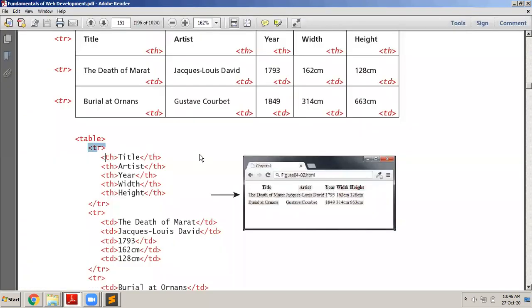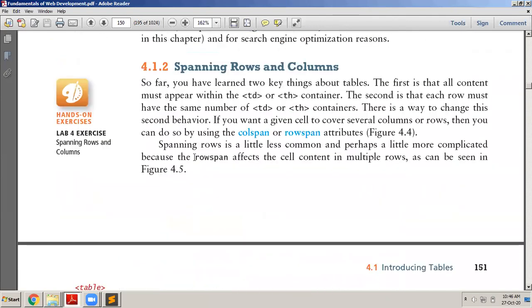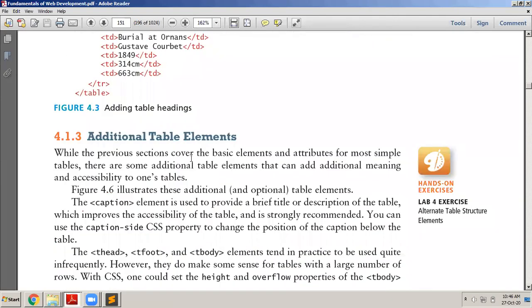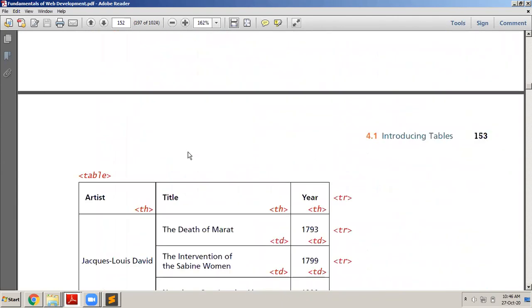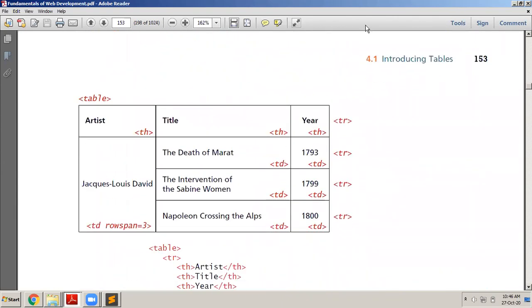Now let us go further and try to understand what is the meaning of row span and column span. Very important from an examination point of view. Now I'll just show you the output of this row span. Yeah, this is how it should look. This is the example for row span and column span. Let us say I have a table like this where I have 1, 2, and 3 columns. And then the next row, actually this should be the row, no? 1, 2, 3, this should be the next row. This should be the third row. This should be the fourth row.